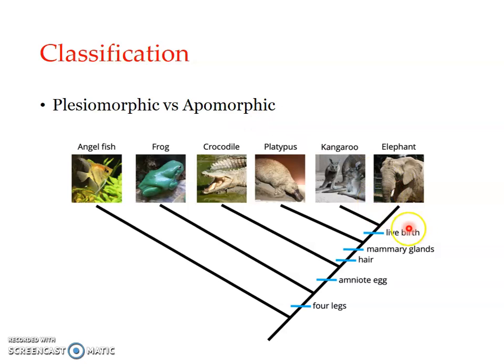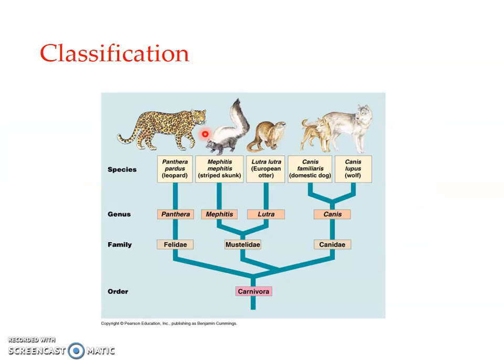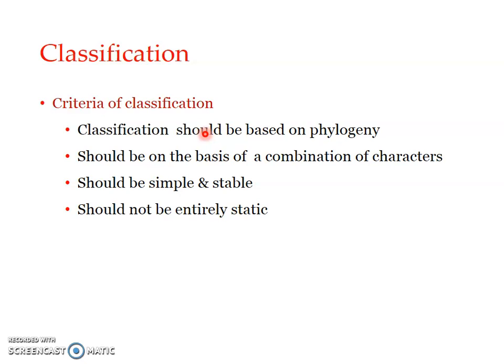Apomorphic characters can be found only in a very few groups of animals because it is actually a very recent development of a character in the course of evolution, while plesiomorphic or primitive characters can be seen in many groups of organisms at the same time. So this also has to be studied, because when we are taking up an apomorphic character, obviously those groups with apomorphic characters will be very closely related as compared with those groups with the plesiomorphic character. So when we speak about placental mammals, the fishes and the placental mammals are related but not so closely related. So classification should include even the study of the plesiomorphic as well as derived characters.